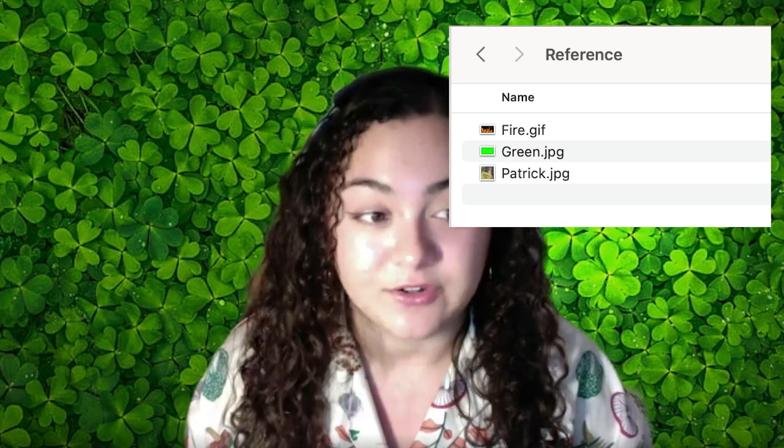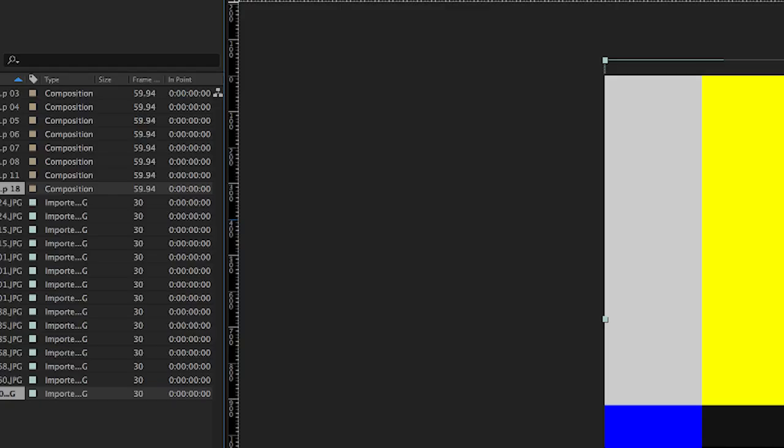So if you would like to change the name, you should do it before you import it into After Effects. This will not only help with your file organization, as these import as layers into the After Effects file, but they also will keep you in the know of what you're animating instead of trying to figure out where the heck that one file is in like 15 when you're just trying to move one bird across the screen.